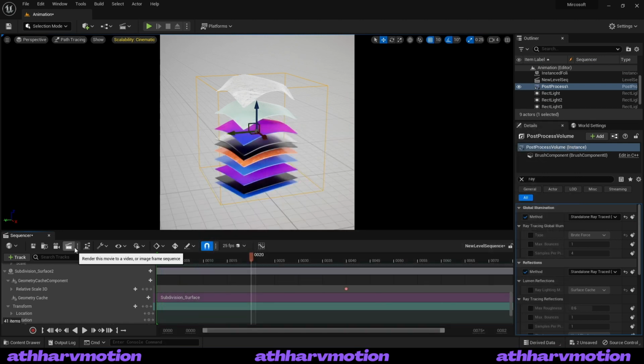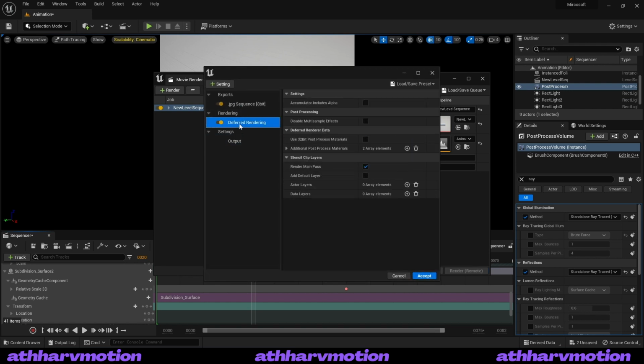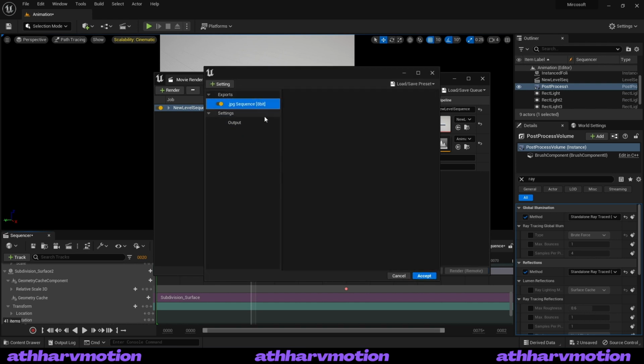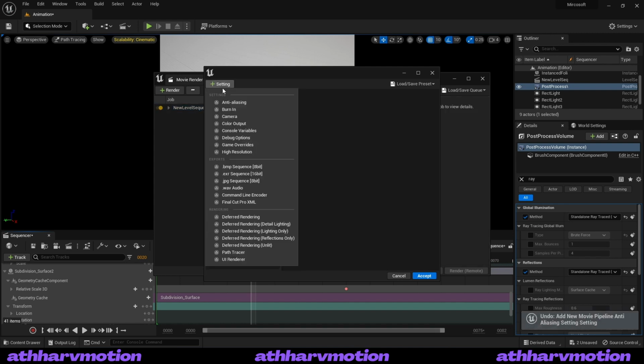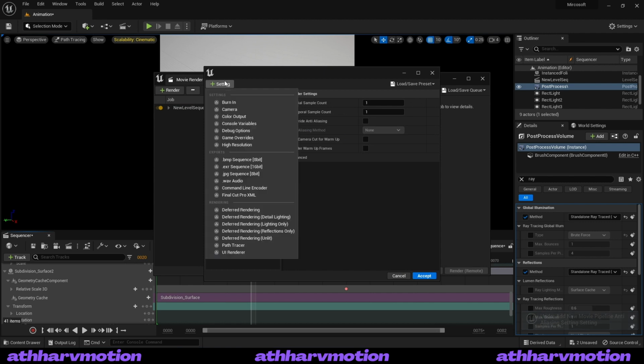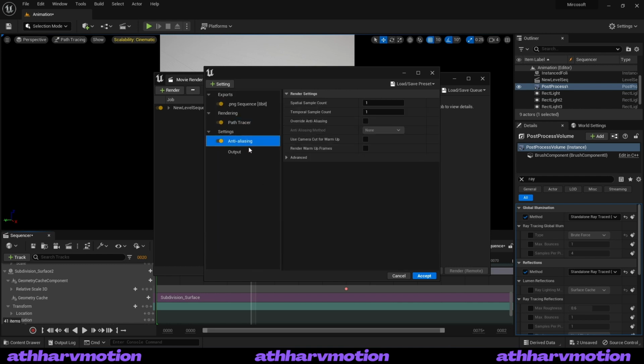It's preferable if you use movie render queue. You have to press over here, then you have to go to the settings, delete deferred rendering, delete JPEG, create a PNG sequence, then you need to add anti-aliasing, then you need to add path tracer. Yeah, I think that's about it.